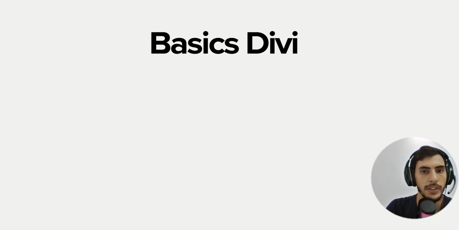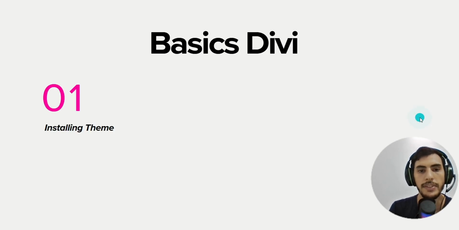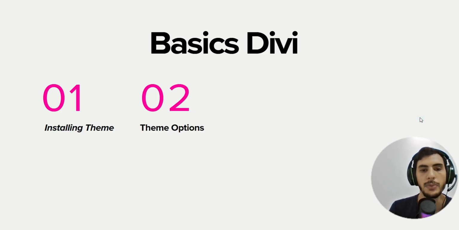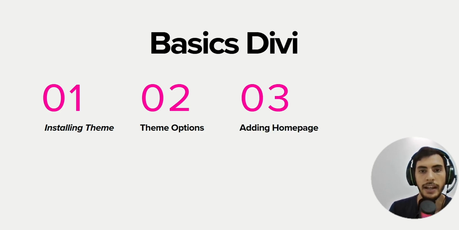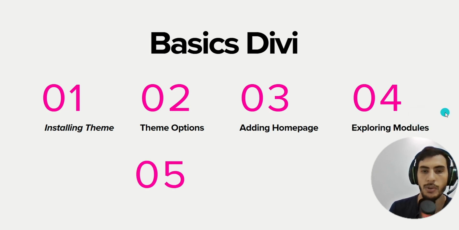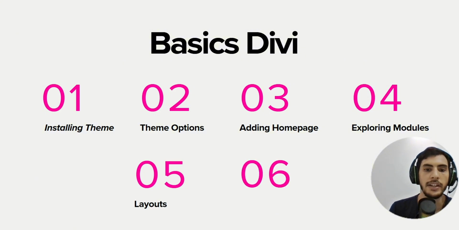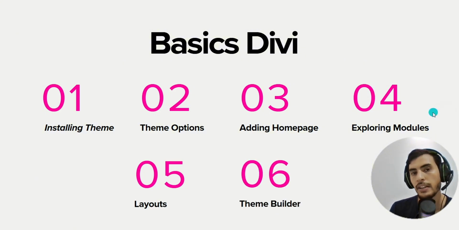In this video we discover the basics of the Divi theme. So I will walk you through how to install the theme and then how to manage and see the theme options, and then we're gonna add a new homepage and set it up, and then we're gonna explore some of the most used modules in the Divi theme, and then we're gonna discover some layouts, and finally we'll dive a little bit into the theme builder.